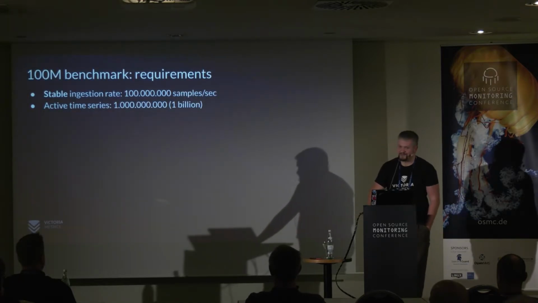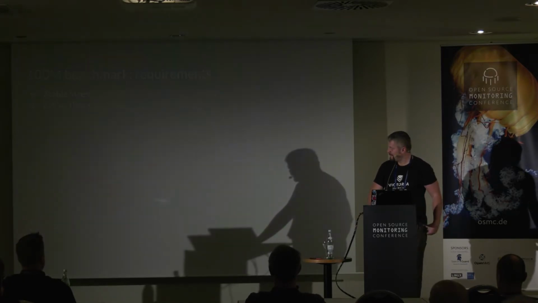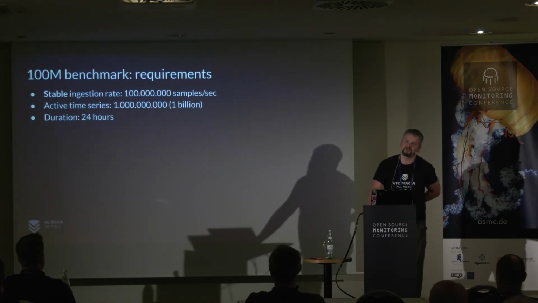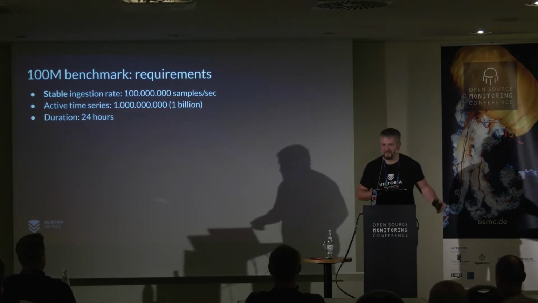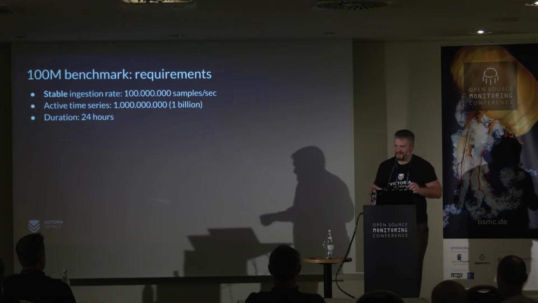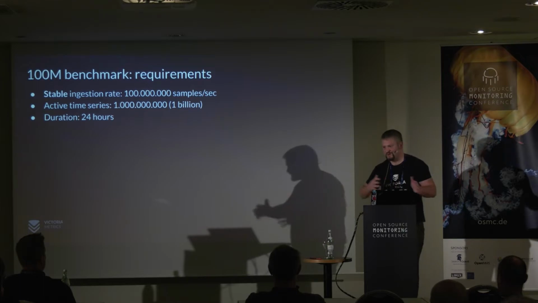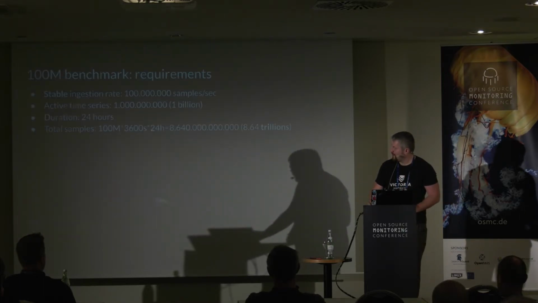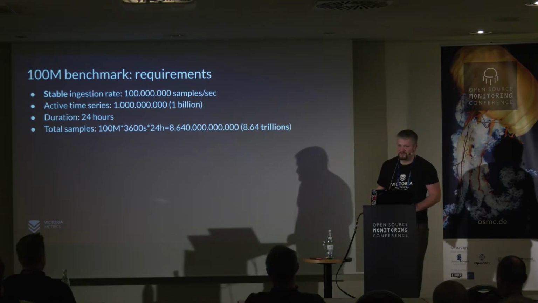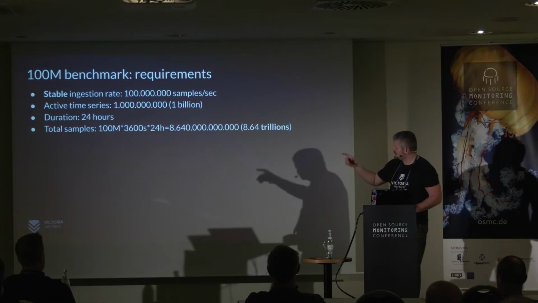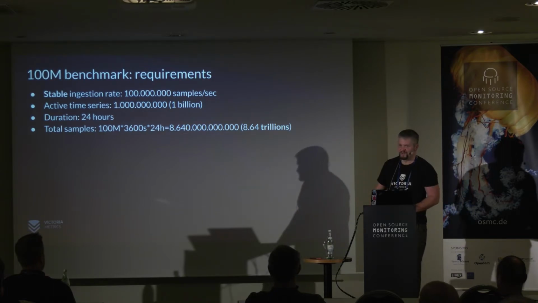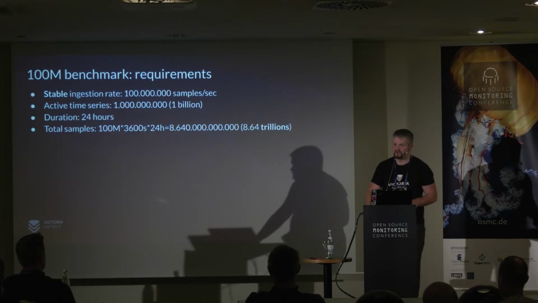The second requirement is 1 billion active time series. The third requirement is that the duration of the benchmark is 24 hours. This is much bigger compared to typical benchmarks, which take from a few minutes to a few hours maximum. And if you multiply 100 million samples per second by the number of seconds in 24 hours, you will get a huge number: more than 8 trillion samples should be ingested into VictoriaMetrics during this benchmark.